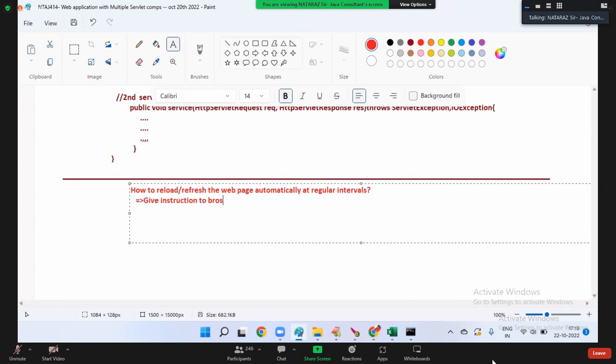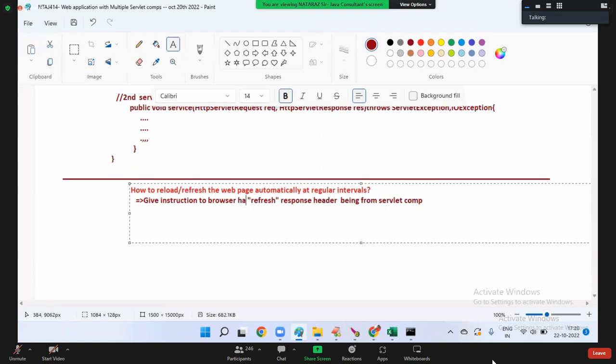Give instruction to the browser by using the refresh response header, being from the servlet. Give instruction to the browser having the refresh response header.